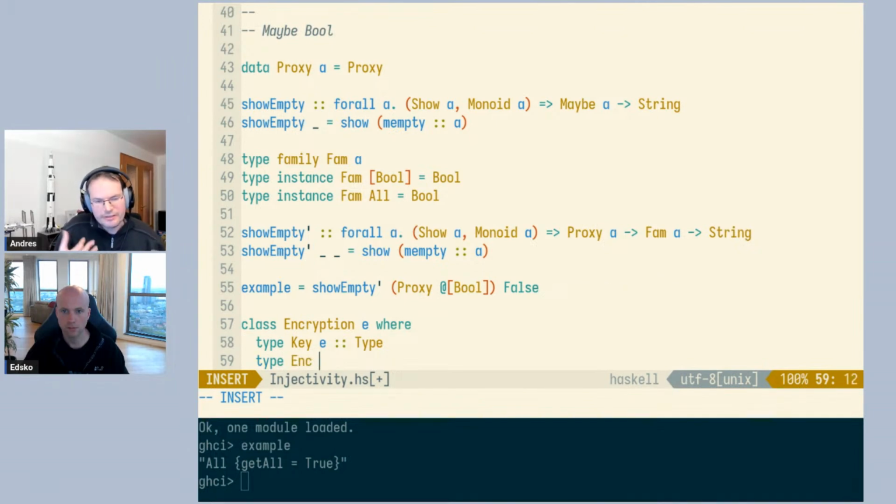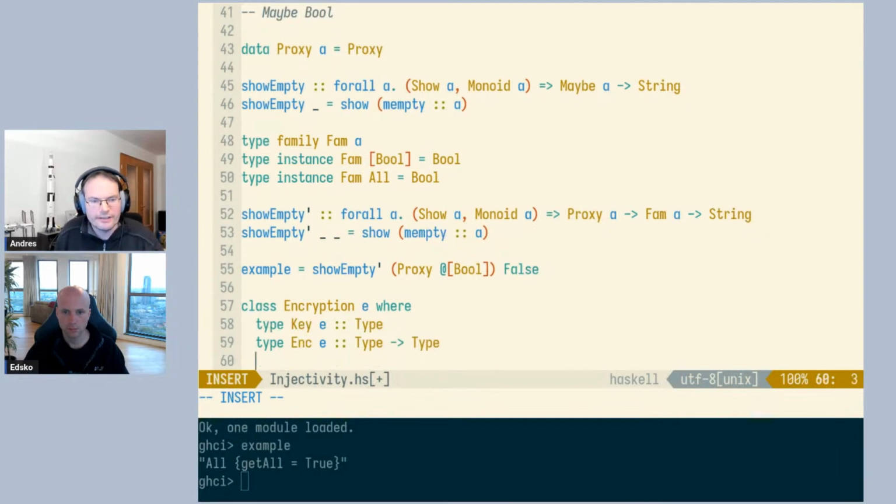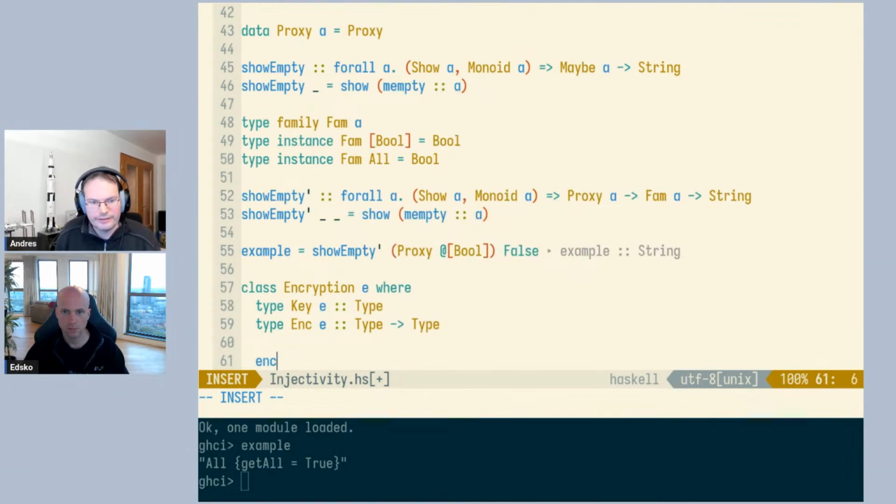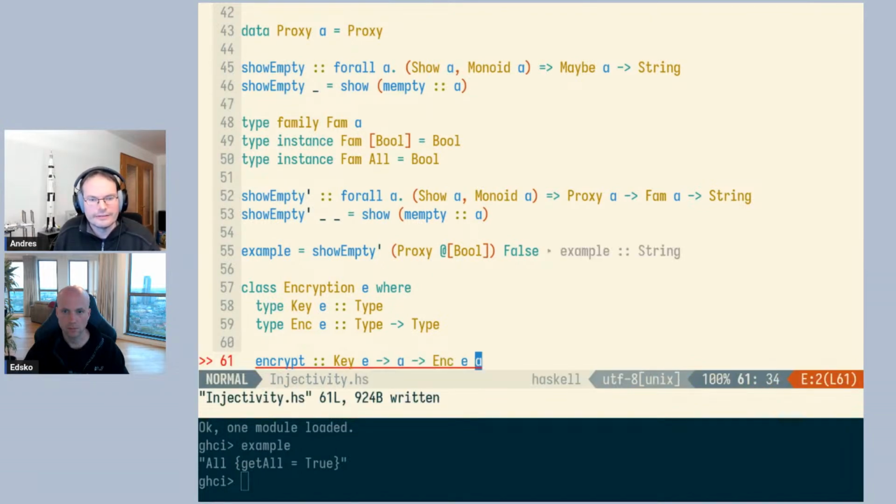So you had an encryption mechanism E, and there was a key type associated with it, and a type of encrypted values associated with it. And then there was an encrypt function, which was of type Key E to A to Enc E A, right?